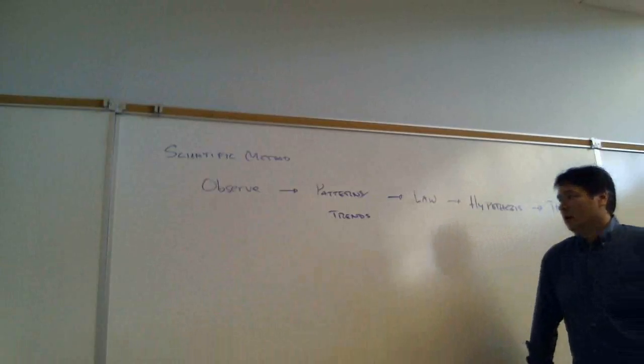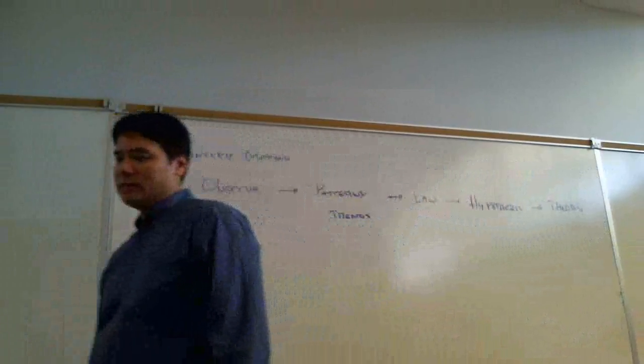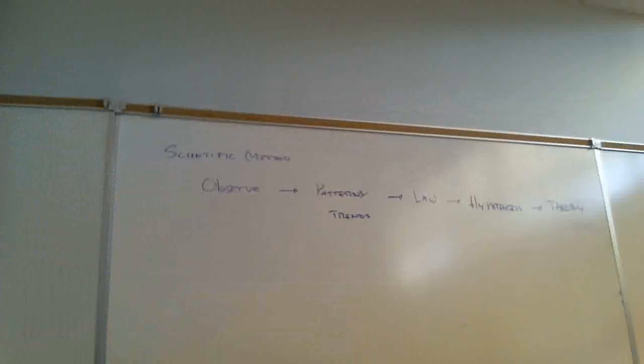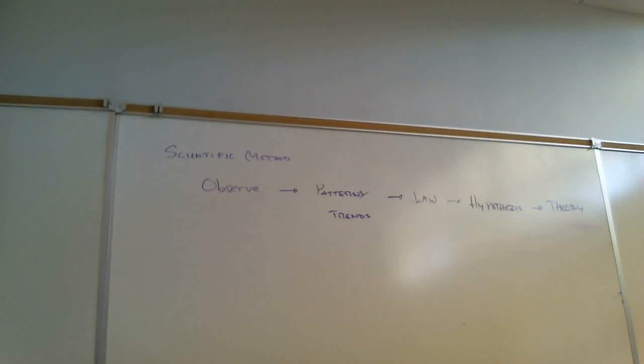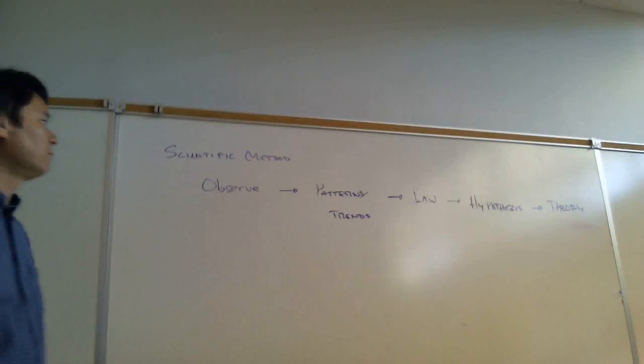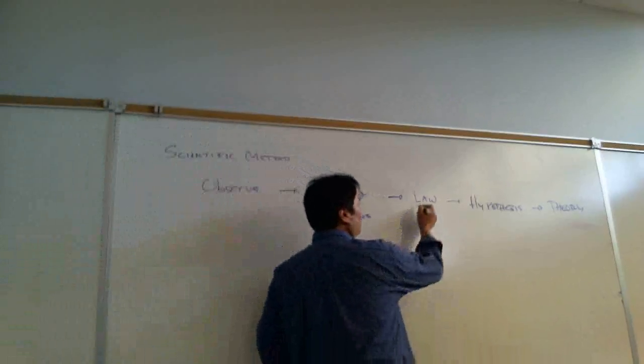Well, that's an example from physics, but what about from chemistry? Can you think of some laws in chemistry, where the origin of the law is? One of the laws in chapter 1 is the law of conservation of mass, or conservation of matter. Matter is neither created nor destroyed, or mass is neither created nor destroyed, right? That law. Where did that law come from?